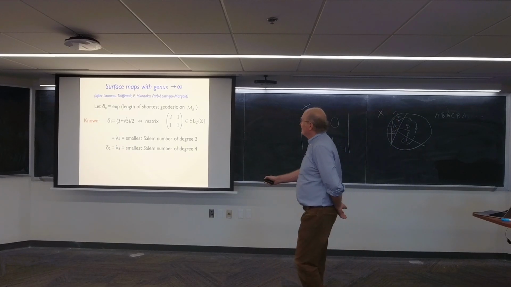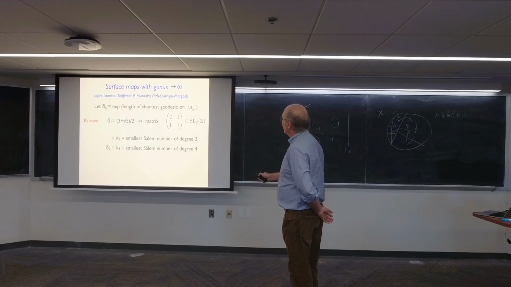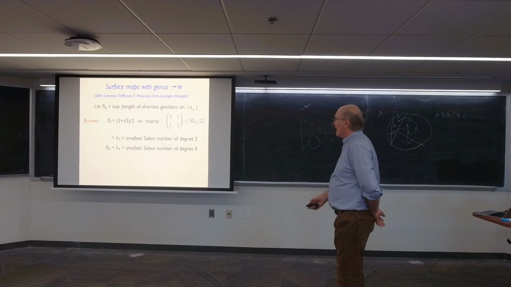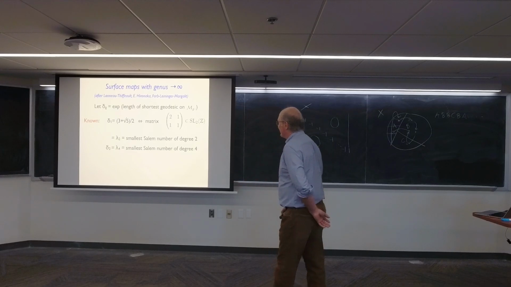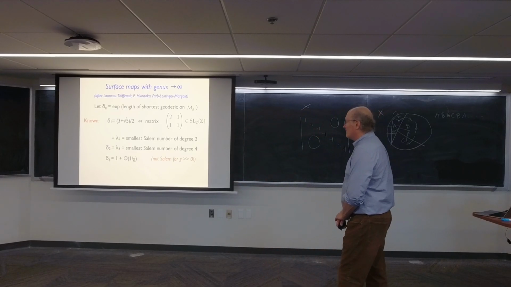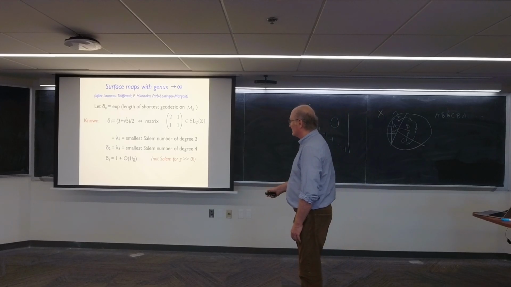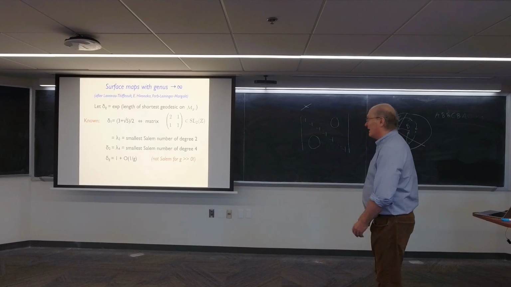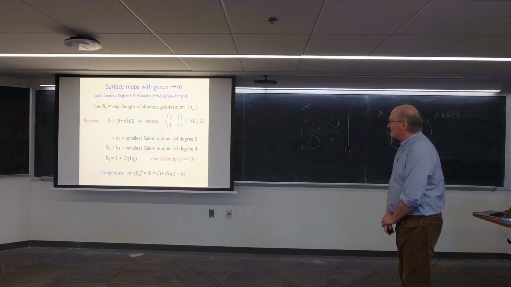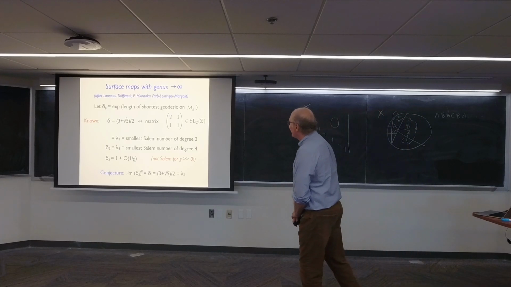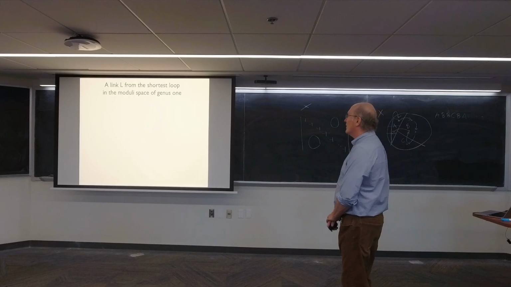Now, beautifully, these authors, Leininger, Hironaka, Eiko Kin, Farb, Lanneau, Margalit, etc., showed that one can generalize this discussion to higher genus. And first, one can concretely find the mappings of smallest entropy in small genus, and one can also find specific examples in every genus that show the entropy, in fact, tends to 0 with the genus. And in fact, you're eventually outside of the world of Salem numbers. And there are some precise conjectures about this, which are getting close to being proved, but many of them are open.